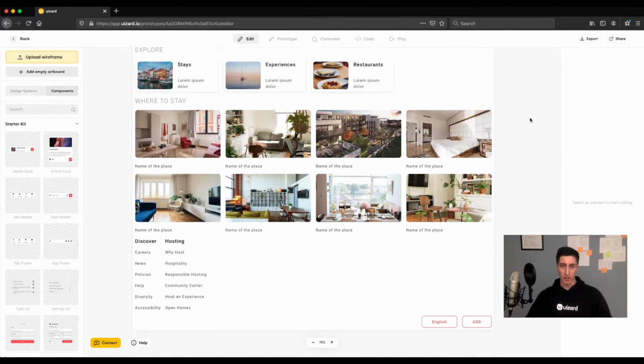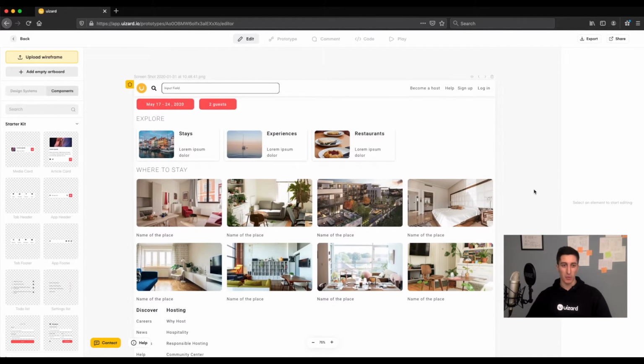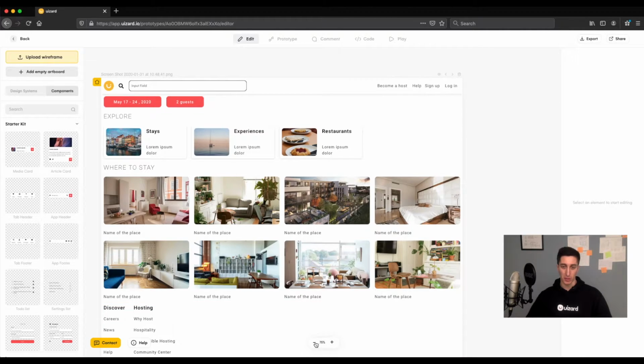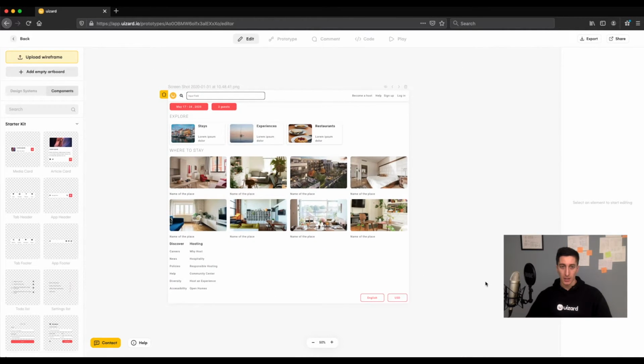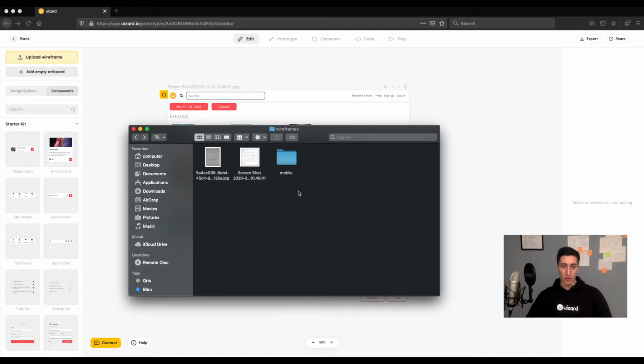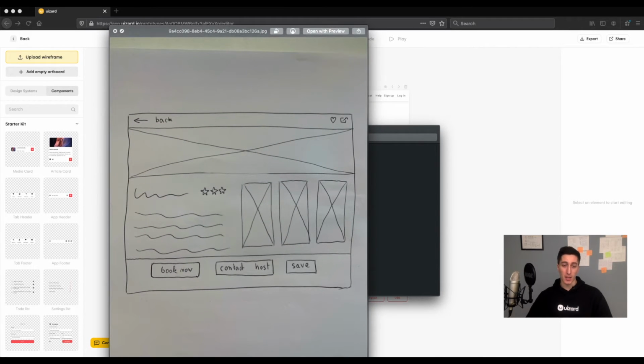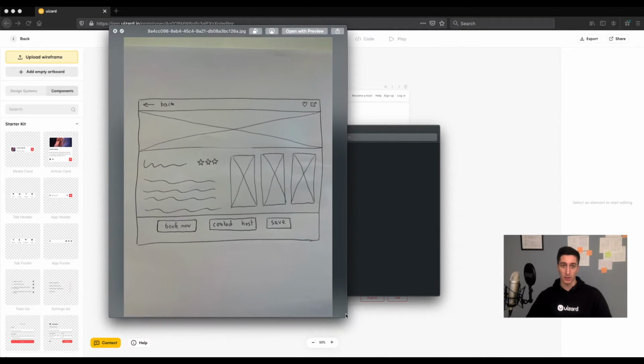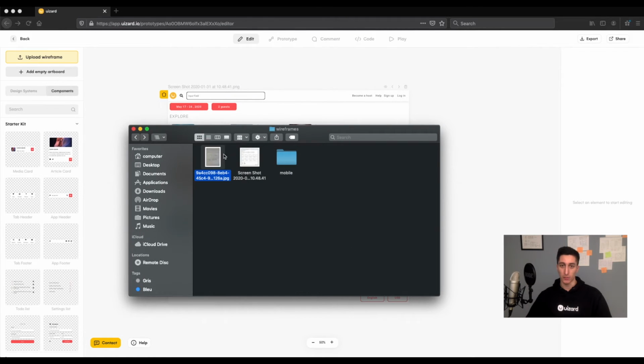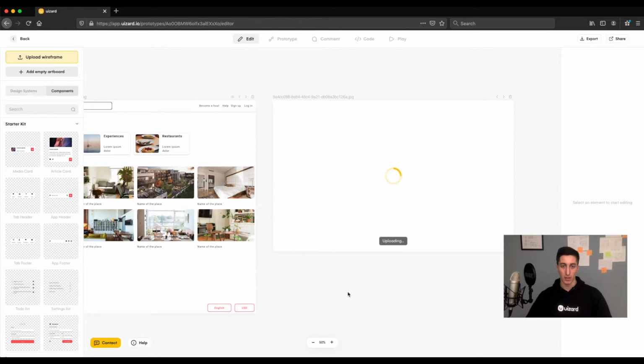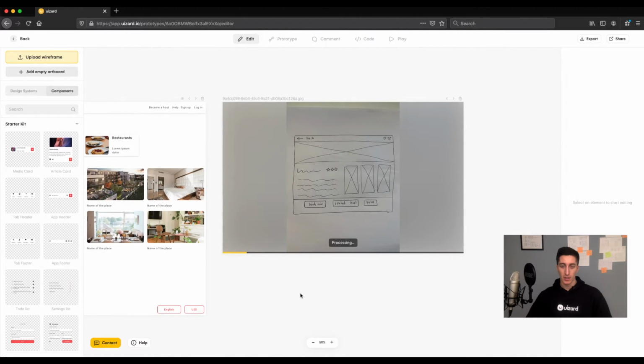No, that's pretty good, but of course that's just one screen. If we are to build a component, a prototype, we need more. I will take this other wireframe. Remember, you can take pictures from your phone if you log in app.wizard.io on your phone. But here I will just drag and drop an image from my desktop. And if you forget how you can draw things, always refer to the cheat sheet.